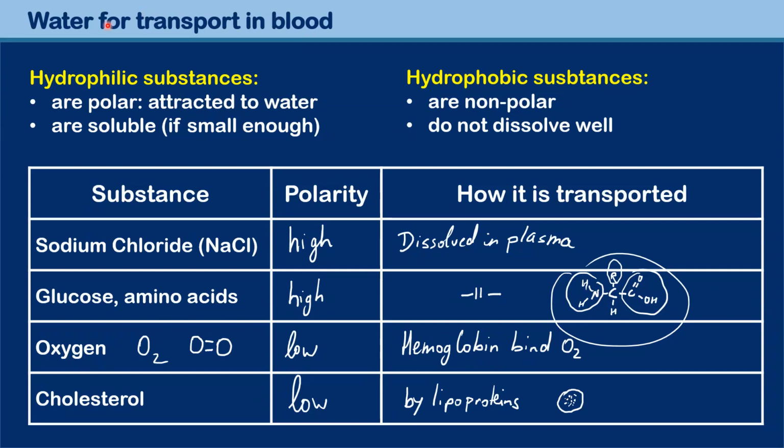You have to know the difference between hydrophilic and hydrophobic, and simply by looking at the substance, ask yourself: is it polar or is it non-polar? And if it's polar, if the polarity is high, then it is hydrophilic. That's something you might want to write down as well. It's quite easy. These are hydrophilic, and cholesterol is quite hydrophobic, and oxygen also somewhat. So yeah, know the table.